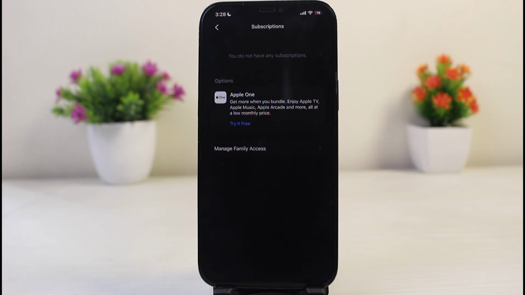You can simply tap on Apple TV over here if it is available for renewal, and by doing so, you'd be able to choose a subscription option and you'd be able to confirm the subscription over here, and by doing so you would have successfully restored Apple TV Plus even after it being cancelled.